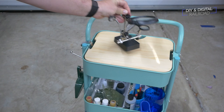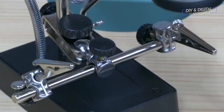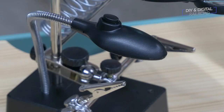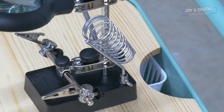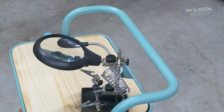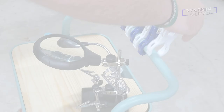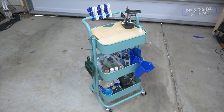The last thing I purchased for this station was a four-in-one hobby station for $20. It has helping hands, an LED light with a flexible neck, a magnifying glass, and a soldering iron holder. The LED light can be battery powered or plugged in. The final addition is a set of large laundry spring clamps from the dollar store — these always come in handy for a bunch of things.